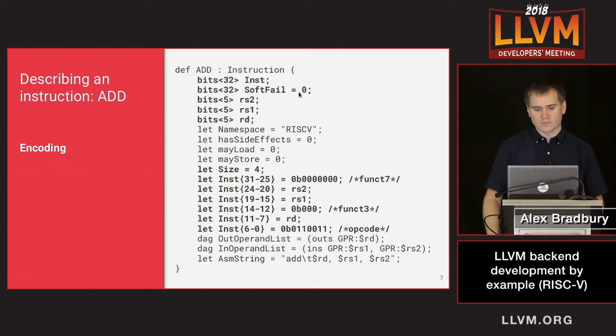We can ignore that, but the Inst field is what's going to describe our eventual output, whereas the RS2, RS1, and RD fields are elements which we need to encode in our output instruction. The RD is a destination register, RS1 and RS2 are our two register operands, and if we look at these definitions here, these specify the offsets within our 32-bit output that we need to fill in. So I added a little comment here.